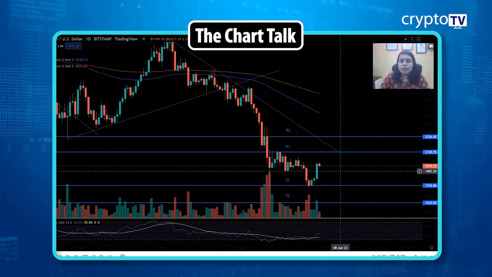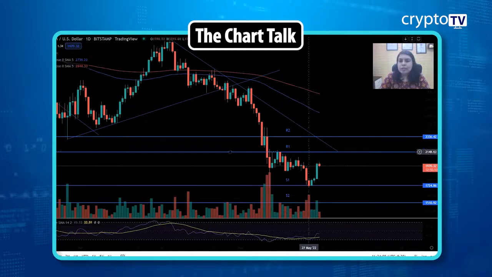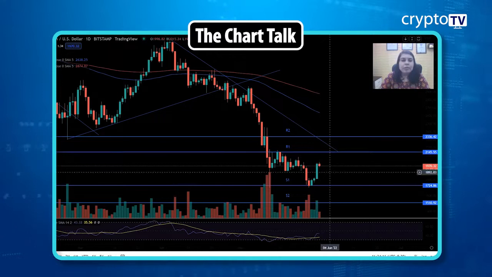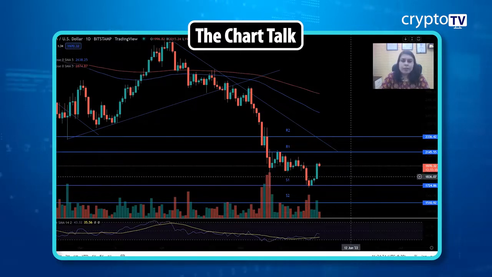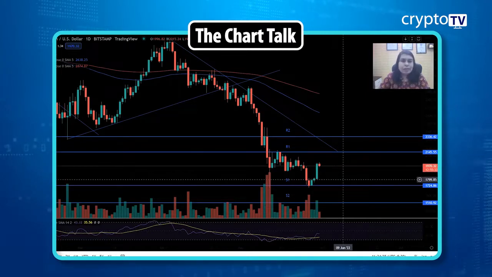So let's just wait for the evening session, and we might be able to get more clarity. This is looking good. If the price comes back to this 2,145 level, and if the price crosses and closes above that, you will definitely see a trend reversal. Till that time, we are not sure about the reversal, but we can say that we are still in a downtrend, because the technical rules of the downtrend are still being followed.